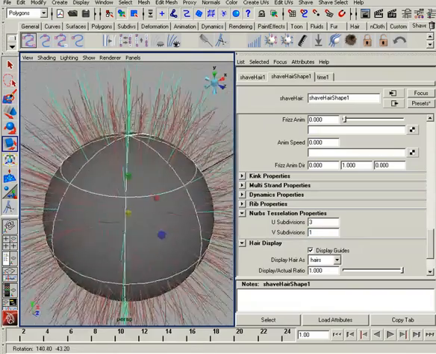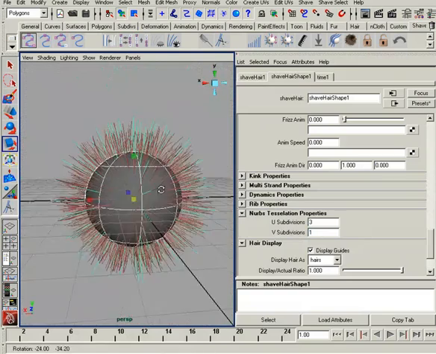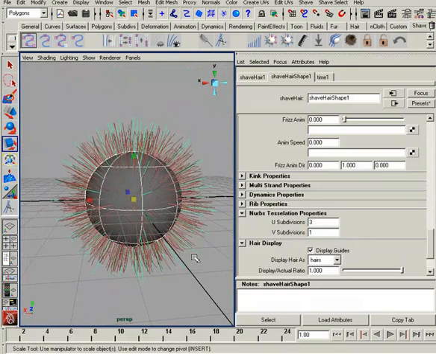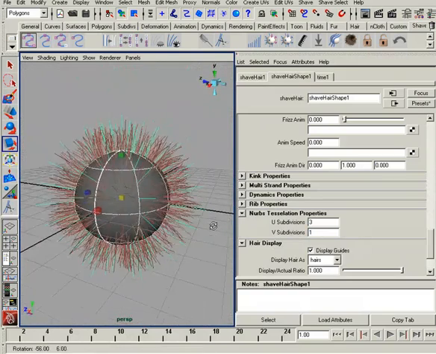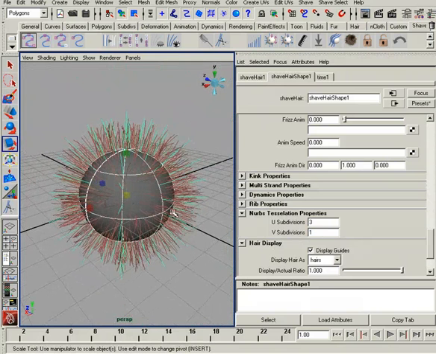All right, so that's a very quick and easy way of identifying how these guide hairs are going to be distributed. Unfortunately, unlike polygons where you have a number of faces that control the guide hairs, you don't have that on a NURBS surface, but you do have this set of properties.